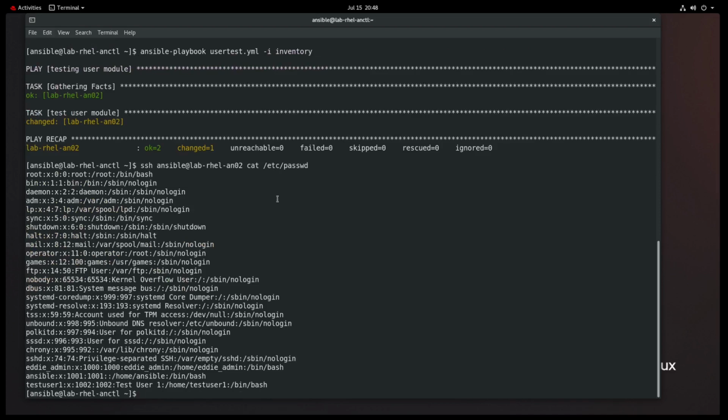Now I'm not going to demonstrate a bunch of different modules in this particular video because a lot of the objectives later on are asking you to do particular tasks using modules, and so that'll be the showcase of it. But the basic thing to take away from this, as far as assessing your own understanding: do you know what modules are, which are Python scripts? Do you understand how to look up documentation, which we did? And do you understand the concept that modules have options, which dictate how the module is going to behave on your managed node to bring it to the desired state?